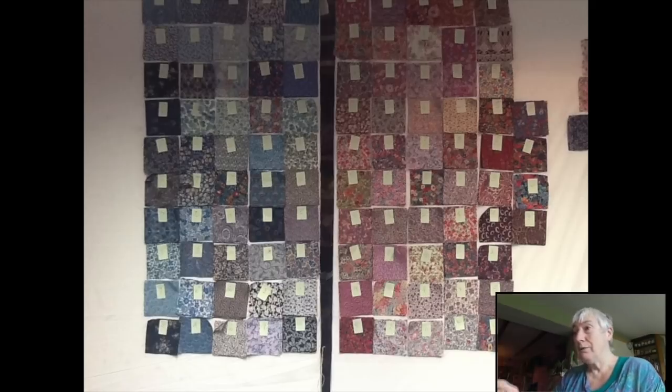So I'm going to put some pictures in here for you now of the way that I design. So first of all, I cut lots and lots of 5-inch squares and stuck them up on my design board. The tickets you can see on there are how many there are of each of those squares. So, you know, there might be 6 of something or 2 of another. And that was just to keep my totals so that I knew how many more I needed.